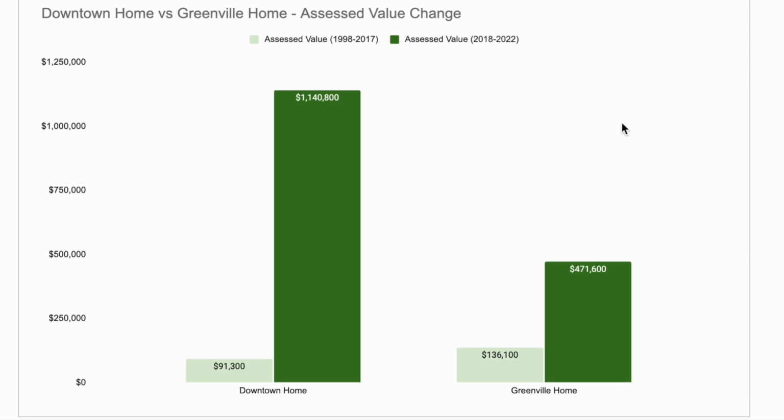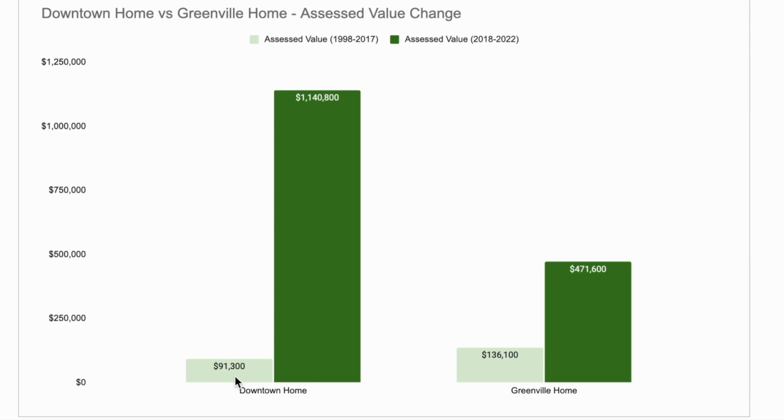This is an example of a home, and these are 2 actual homes in Jersey City. One was in downtown and one was in Greenville. The light green value for each home is what the assessed value was in 2017 prior to the revaluation in 2018. The dark green is what the true market value was and what the new assessed value was in 2018 once the revaluation was complete. And what we see here is non-uniformity. We see that the Greenville home had an assessed value of $136,000 and a market value of $470,000. So that's like 1 to 4, right? Like 1 to 4. But the downtown home, we can see a much bigger disconnect.